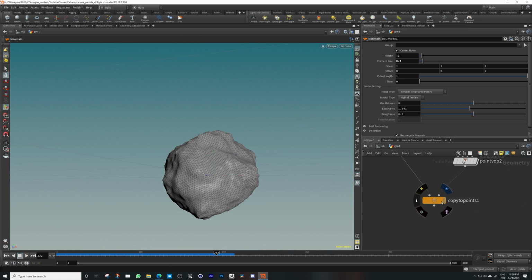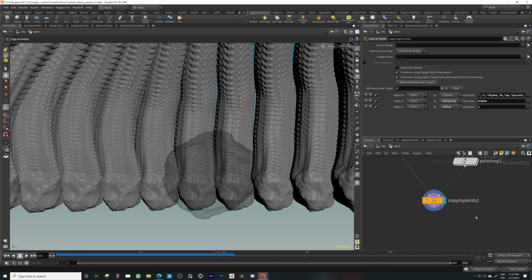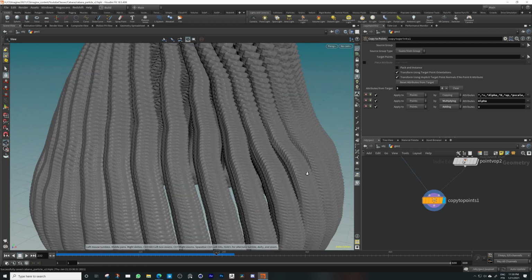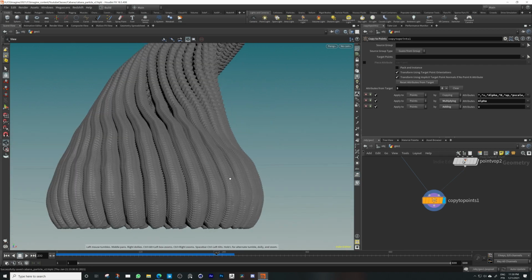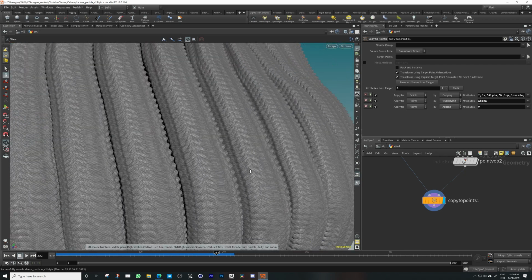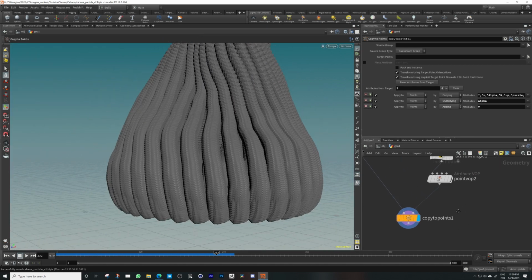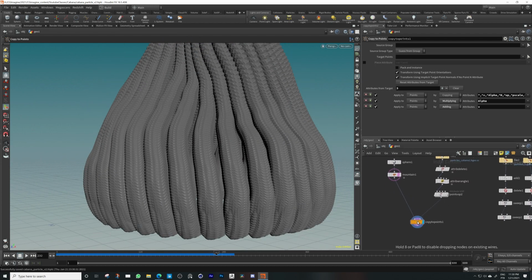So let's see. Oh, I think I made a mistake. Let me see. The thing is that we had a lot of points. And on top of that, we're having this sphere with a lot of subdivisions. So it's a bit heavy, but it worked. Not ideal, but it worked. And let me see. Yeah, you see we have this and it's repeating a lot. So we need to do a couple of things. First, we need to randomize the rotation of these rocks pasted on our copy to the points. And also reduce maybe the amount of the geometry just to make it lighter on the system. Let's do that.